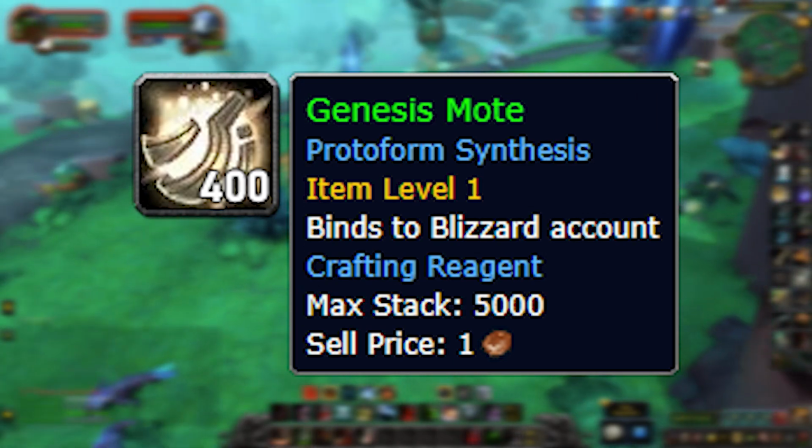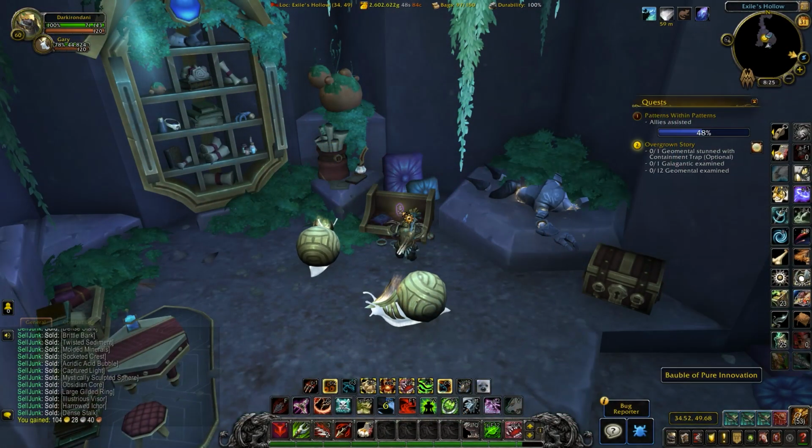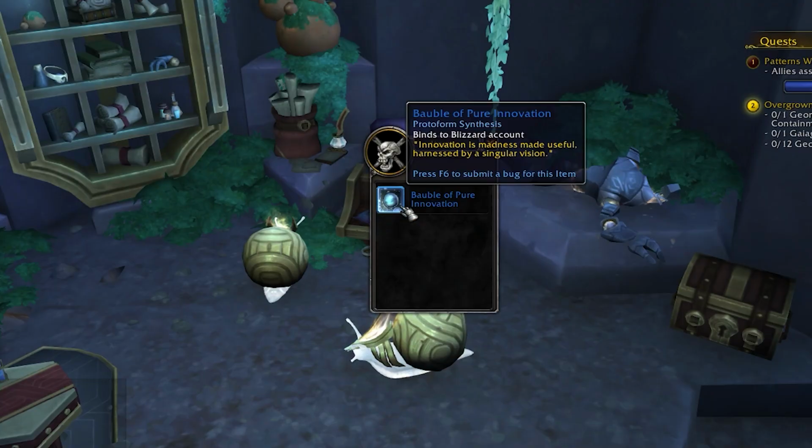Genesis motes can be farmed from pretty much any NPC in the entire zone. You're going to get a ton of these, and you're going to need 400 for the Genesis Crawler. The rare item you're going to need for the Genesis Crawler is a Bauble of Pure Innovation.